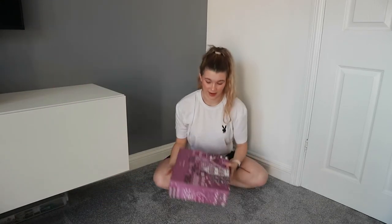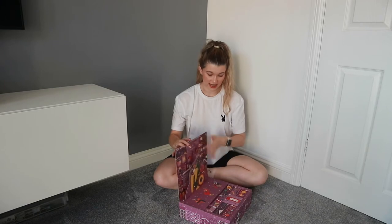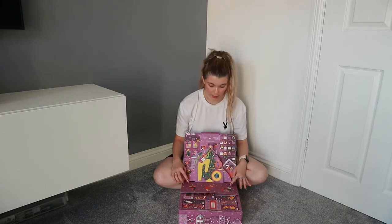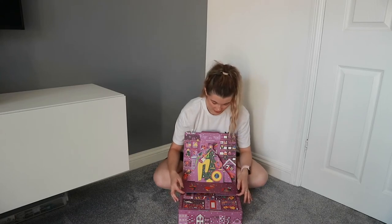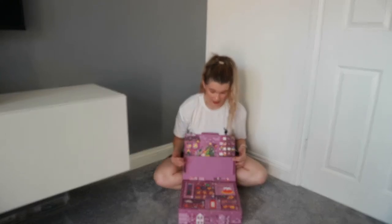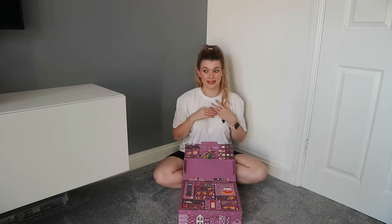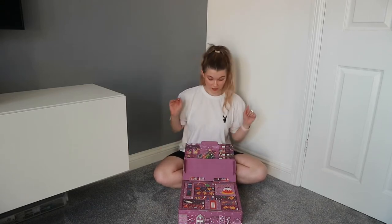So we're going to start with the little baby one. It has additional little doors that you can pop up on the top, but I'm not going to do that — I am actually going to raffle these off. So if you want more information about how you can win one, please stay to the end or check the description. Huge spoiler alert at the start of this video: I am opening them. So if you want to keep it as a surprise, you can click off now.